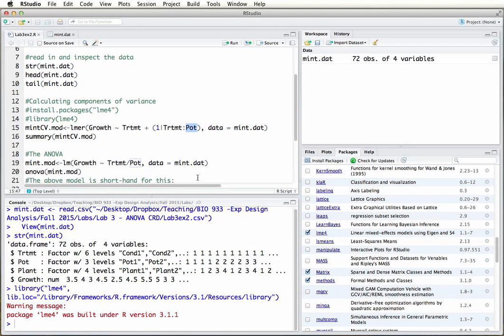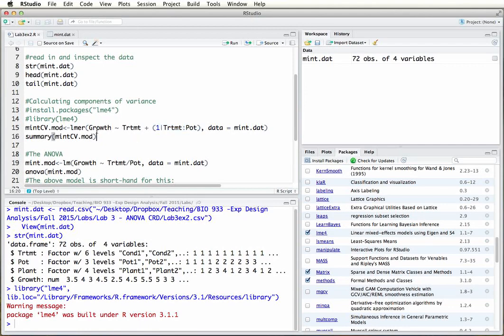You have to tell me not only pot 1, but the treatment you're talking about as well for me to uniquely identify what you're talking about. And that's why the random effect is not just pot all by itself, but this interaction of pot with treatment, or pot nested within a treatment. Pot only has meaning once the treatment level has been specified. And this is how you would accurately declare the pot random variable within the linear model.